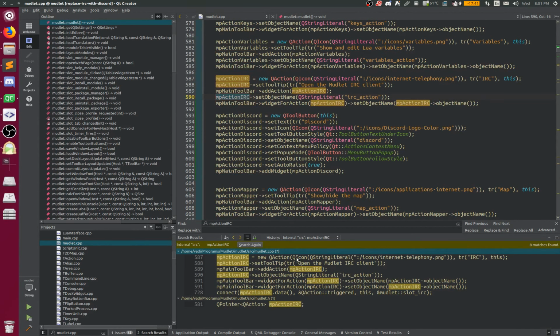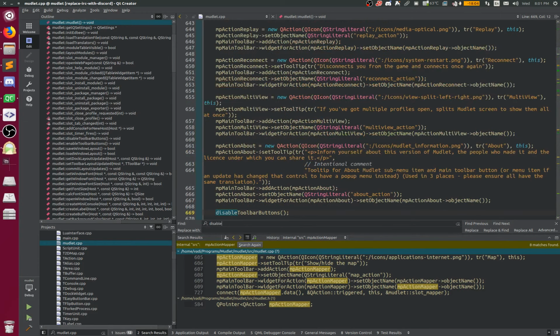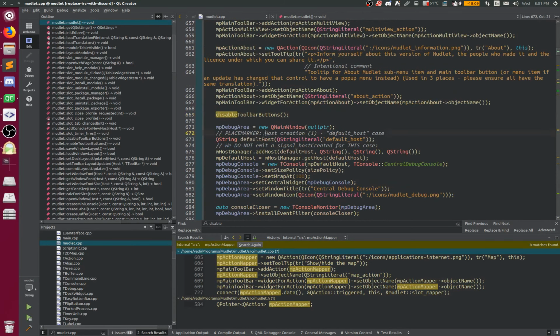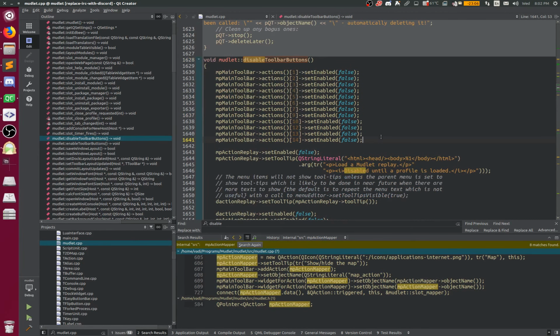Let me see. Disable toolbar buttons. What does it do? That's how it gets disabled and enabled.